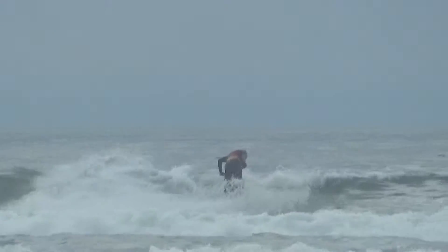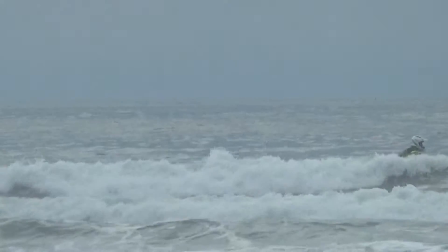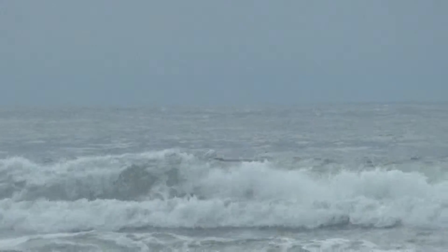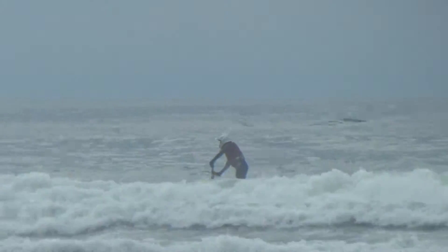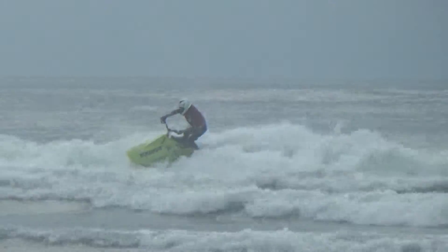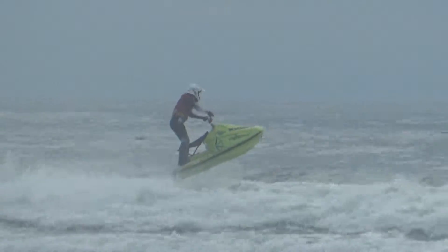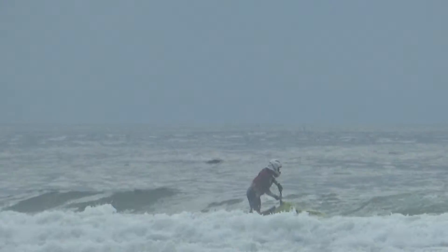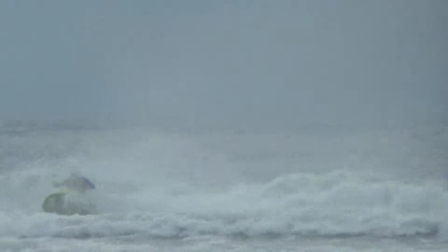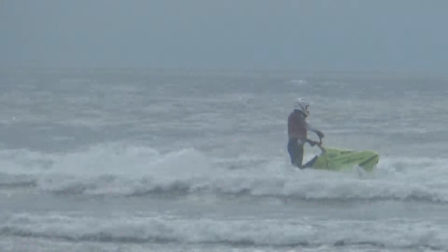Still pretty tough conditions in this heat for these guys in the final. Wave selection is tough. A smart rider can somehow figure it out and still get the points — it's all those little things that can add up in tough conditions. That's right, when it comes down to it we've got a riding criteria: 50% surf, 50% air, with Zach Wright slashing the heck out of that wave right there on the left hand side.